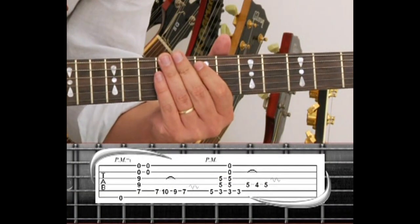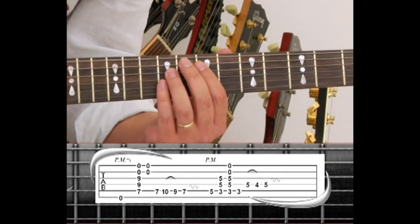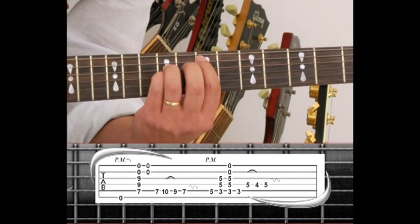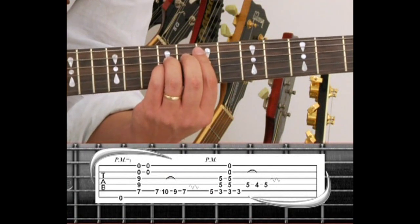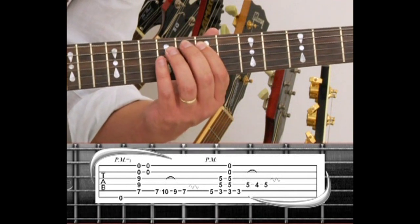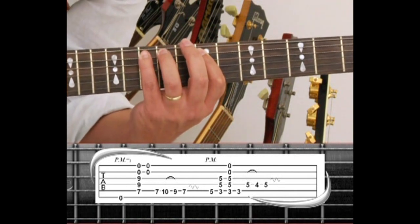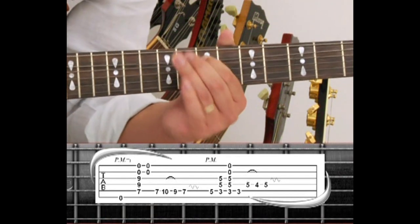Phrase 5 comes in with a single open 6th string palm muted lead-in note, then the E5 drone, and strings 1 and 2 by themselves, followed by a riff on the 5th string 7 with the index, 10 with the pinky, pull the 9 with the ring, to 7 with vibrato.